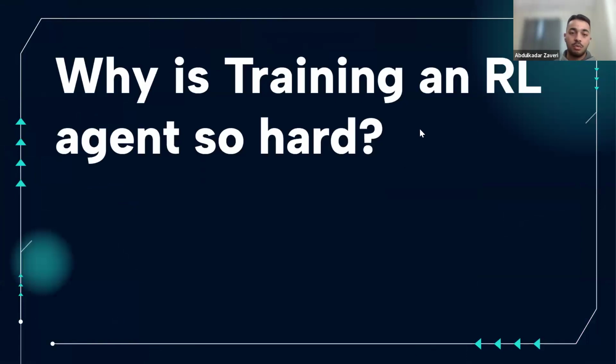So why is training an RL agent so hard? That was an easy example, but in real life scenarios, it is really hard because it's like teaching a pet a new trick. In an environment, there are very different factors that will affect the agent. Like, suppose you take the autopilot that Tesla has, there are different things.